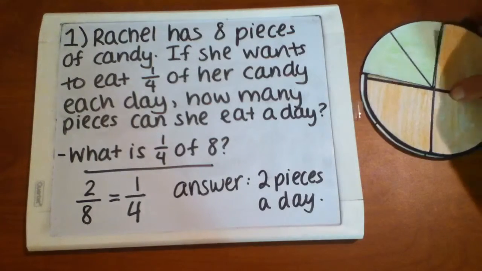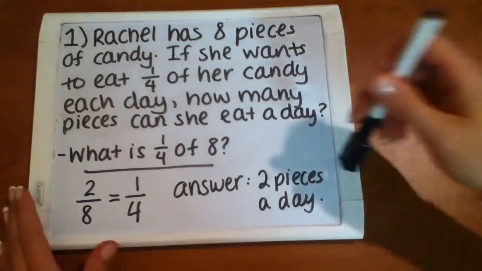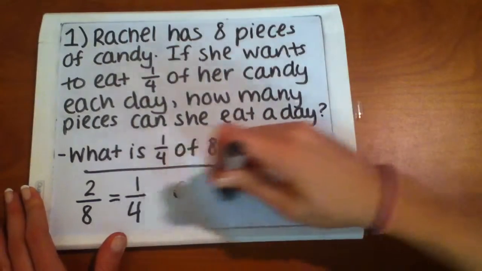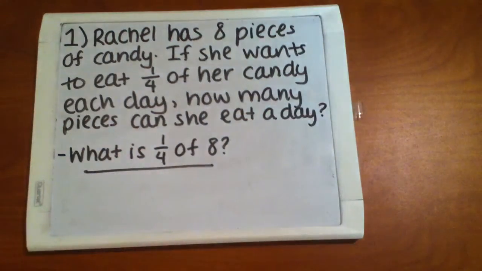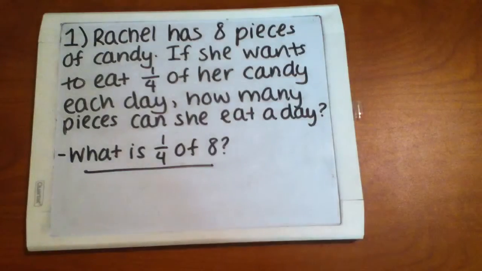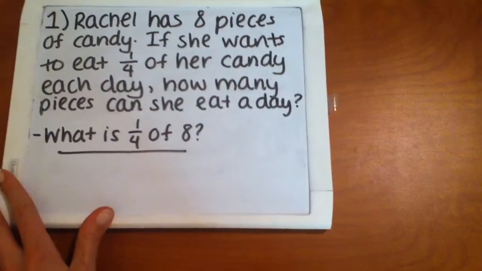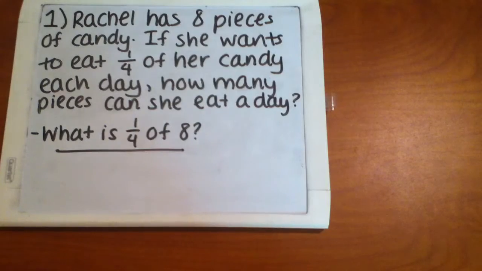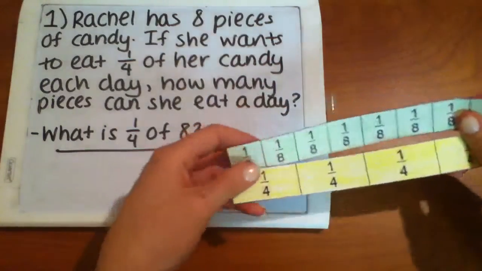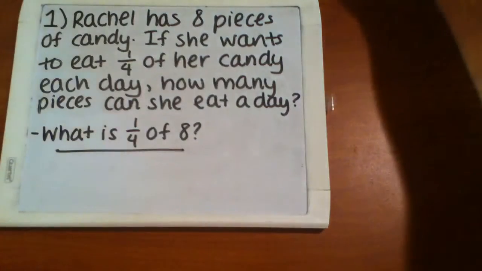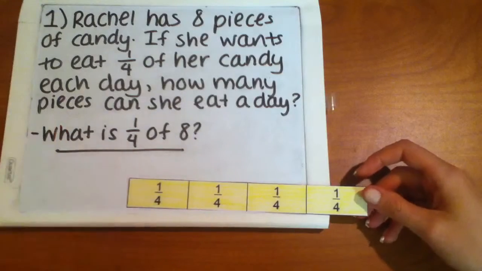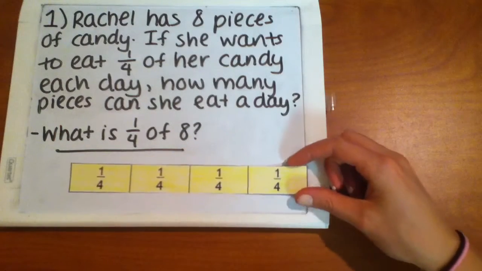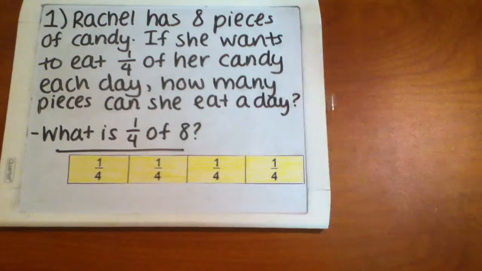So now that was the area model. Now we're going to use a different model to solve this. For the next model, this one is called a number line model. Now a number line is kind of similar to the number line that you would draw on a piece of paper. However, our number lines are organized into different amounts. Since we're looking at 1/4, we have a number line that is divided into 4 pieces. Just like the area model, this represents a whole divided into equal parts.